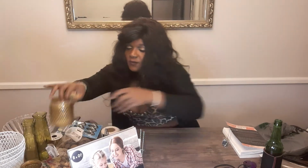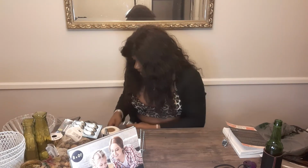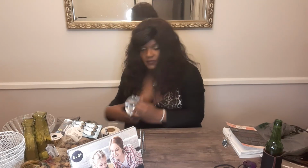I'm just showing you guys what I was thinking, because I know I'm going to have a lot of product eventually. I have gotten these, which is a 12 count of little plastic bowls. It's a 12 pack for $1, which you can't beat. And this is for my aromatherapy body care products. I'll have some testers, like bath salts, bath butters, stuff like that. I got little popsicle sticks that I had got from Walmart.